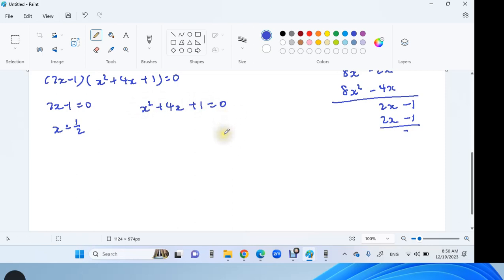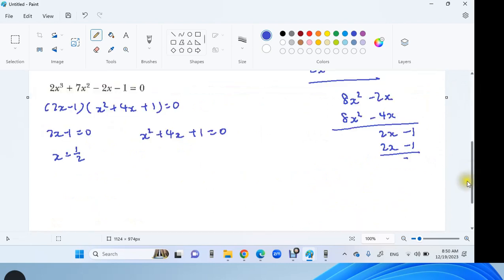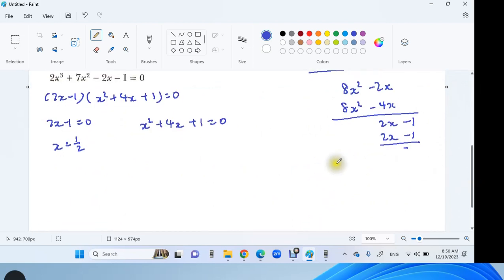So this one, we cannot do the factorization. Why do I know that we cannot do the factorization? Because the answer is not a fraction. If the answer is an integer or fraction, then we can do the factorization. So it is not. This example is different from the previous two, because for the root here, you have to use the formula. When you do the trial and error, you can only get one value from it.